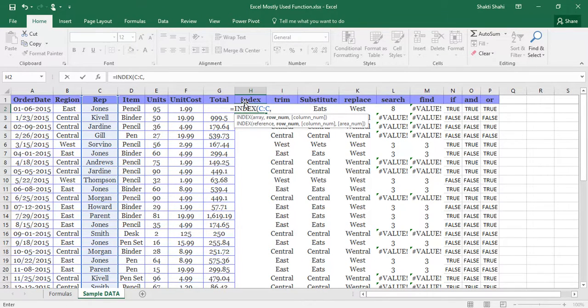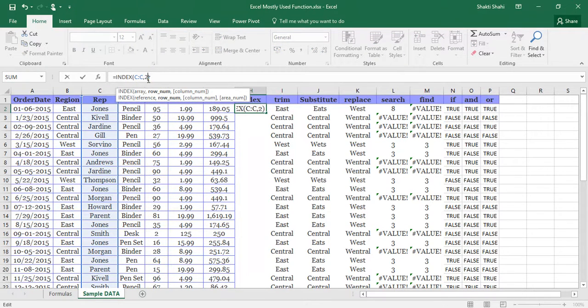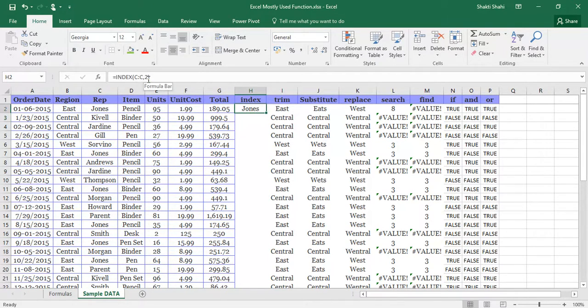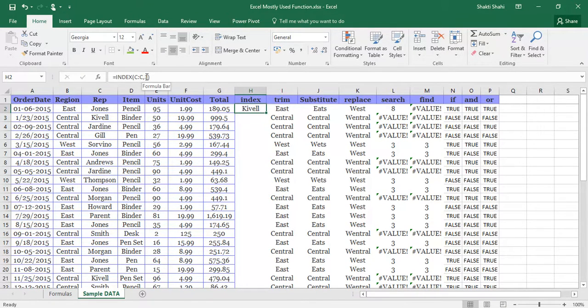If I select C to C and type 1, I get the header here, REP, because in the C column the first cell is REP. If I type 2, I get the second value in the C column, which is Jones. Similarly, if I type 3, I will get Kivell. So we use INDEX this way.